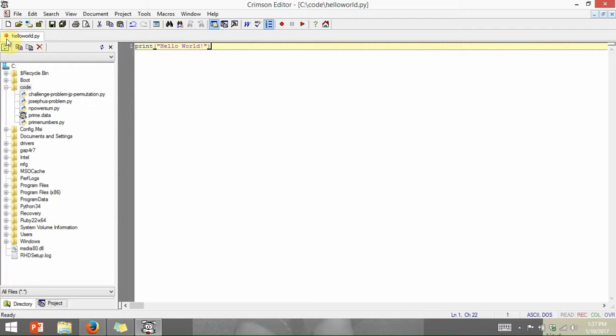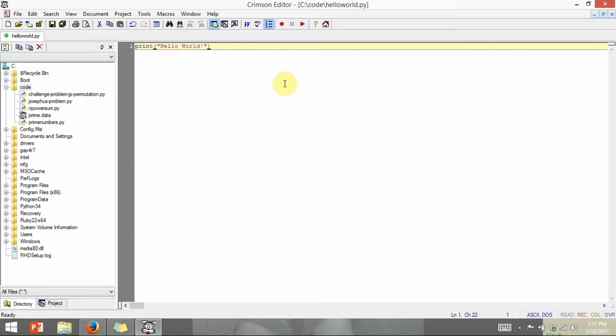Look over here, notice that there's a red light. That red light means that this file is currently not saved, the most current version of it. So if we were to close this right now, we would lose this information. So we can either hit Control plus the S button to do a quick save, or we can click on this little floppy disk like we did originally. And because we've now named this file, it won't pop up anything, and it will just automatically save it for you. So click on that button. It's saved. You know this because this light has turned green. So that's it. Here's our program.